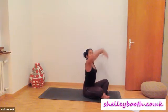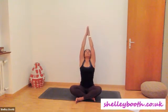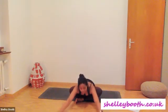Reach both of your arms straight up. Let's look up at our fingers. And as we exhale, bring our palms together. Inhale, open our palms into a V, look forwards. Exhale, reaching front and down. Same thing as before, but our arms are slightly wider.